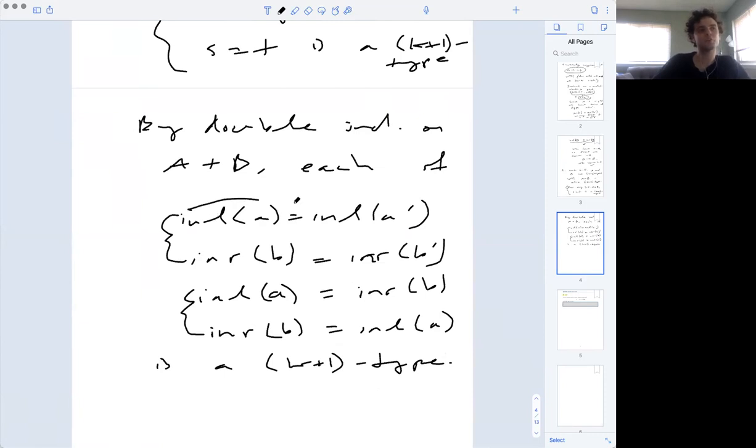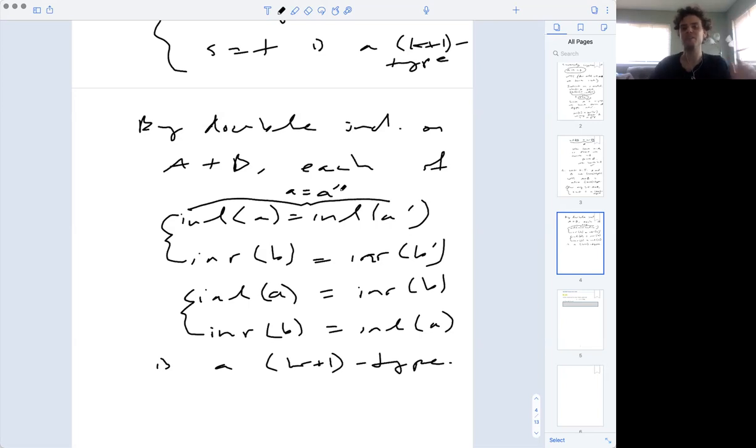For the first one, let's again recall that this type is equivalent to the identity type A equals A prime in A. Now I'm secretly asking everyone to recall the property that K types are closed under equivalences.